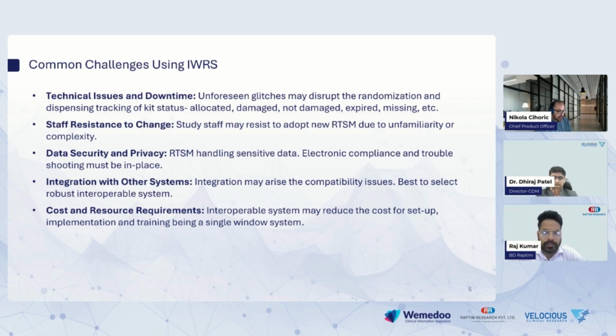We have to fulfill all electronic compliance requirements. There is also the necessity to integrate with other systems, for example laboratory, where compatibility issues can arise, and in this case it's always best to choose systems that already perform such complex integration. And of course we have to think about the cost and resource requirements, and this kind of interoperable system can always reduce time, reduce money, reduce overall cost, and effectively run the trial from the beginning to the end.